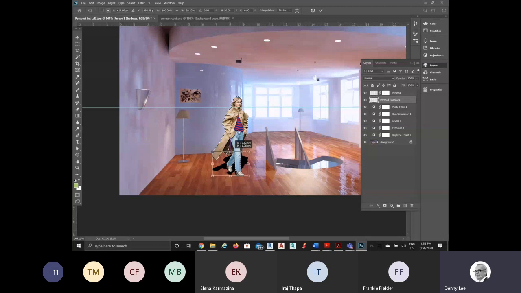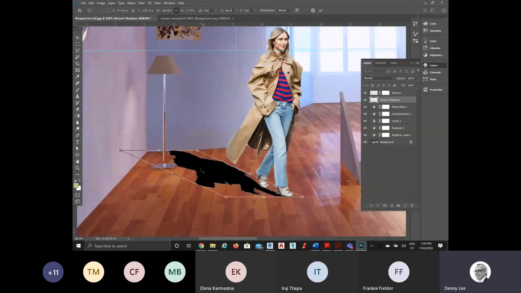This one's actually going to be easy because it's in the same direction. So there, I'm basically following the shadows that you can see from the stairs there to the left. So now I want it to go skewed to the left. So I'm going to hold down Control and then click and drag on that little thing to get a skewed shadow. Okay, and then we can keep scaling it. So here I'm just holding down Shift again. I don't want to have the shadows go as far as the wall. And there we are.